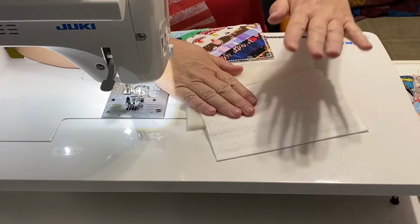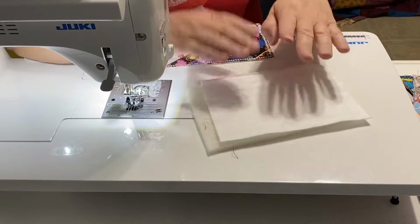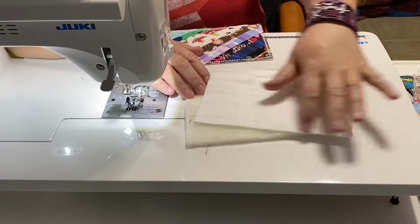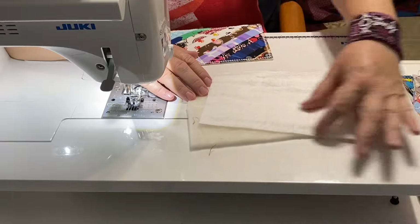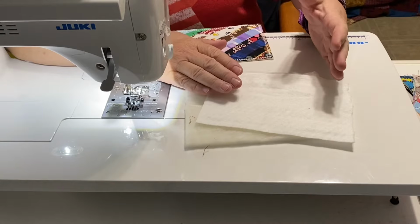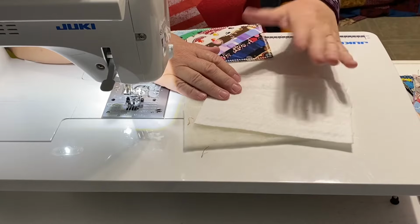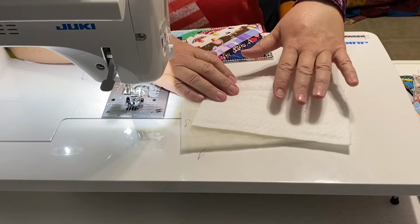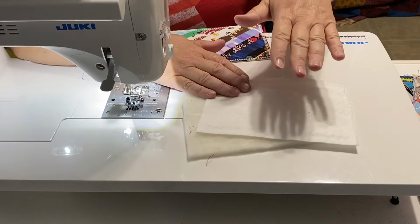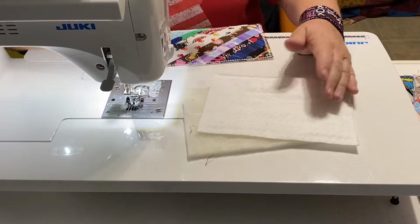You can use felt. I've got the cotton batting. You can use polyester. I've got wool. You can use bamboo. It's just a great way to use up scraps. This piece just happens to be a whole piece, but normally mine are all Franken pieced. I tend to have a lot of 1.5, 2-inch strips, and I just go ahead and stitch them all together. When my batting scraps start to get out of control, I just go ahead and make a whole bunch of Franken pieces like this, and I make them about the 5 by 7. Some of them are maybe 6 by 9, and some of them are a little bit wonky, but then I just go ahead and trim them up as I need them. I just go ahead and make a big stack of them so that when I'm ready to make fabric postcards, I have that already prepared, and I can just go ahead and start making them.